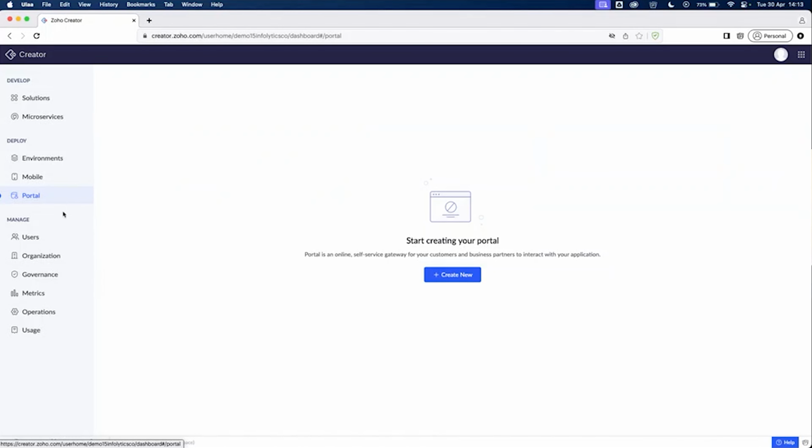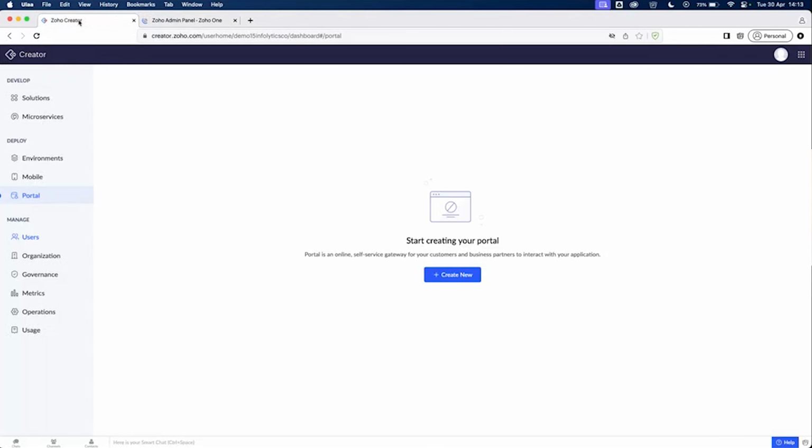And then last on the section, there is manage. This is where you can manage your Zoho Creator platform in overview. Like there are users, you can manage your users from there and add them. If you have Zoho One, all your Zoho One users would automatically become users as long as you have given them access to Zoho Creator. If you only have Zoho Creator, this is where you can add your users.